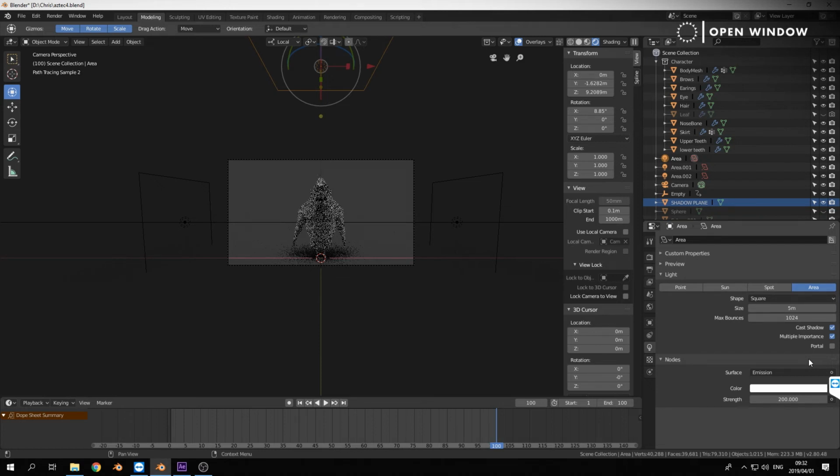So that was the one option. Those three lights I'm just going to drop into a new collection. So M on my keyboard, new collection, and call those studio lights.